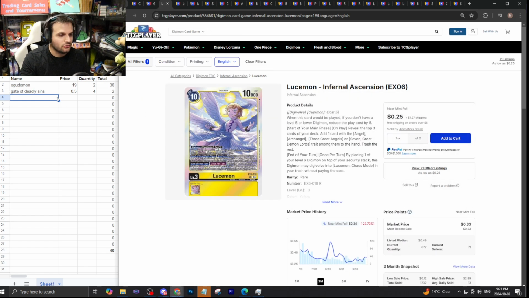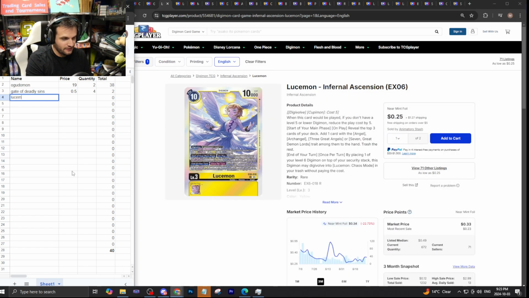Alright, in no particular order, we have Lucemon from EX06 that you need 4 copies of. And, again, we'll be very generous and we'll call it a 50-cent rare with 4 copies that you need.